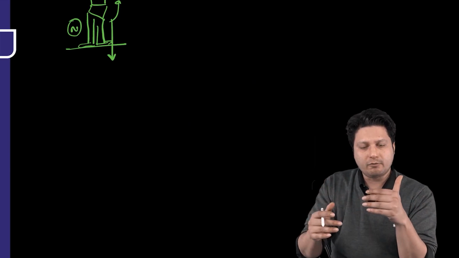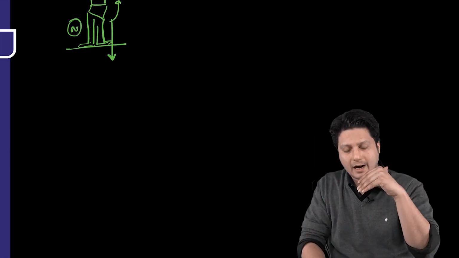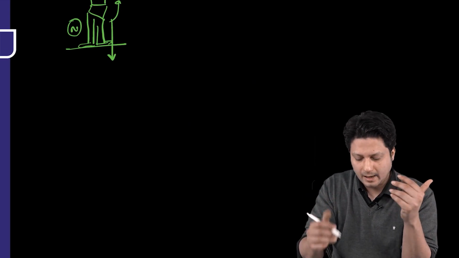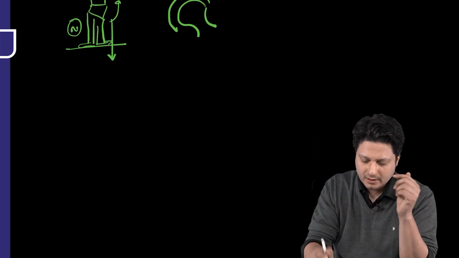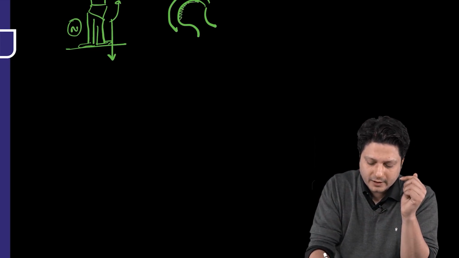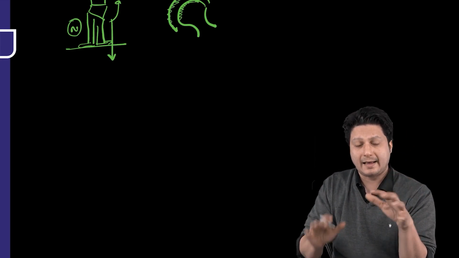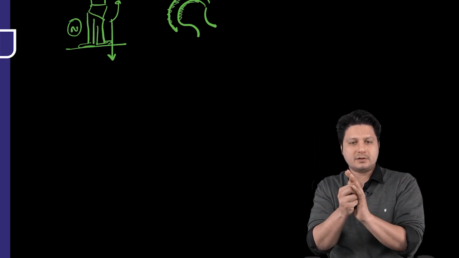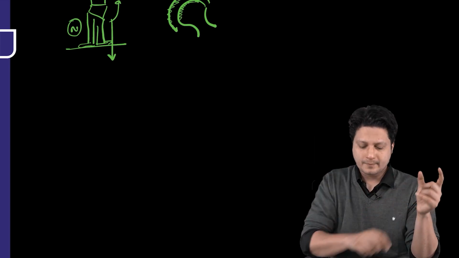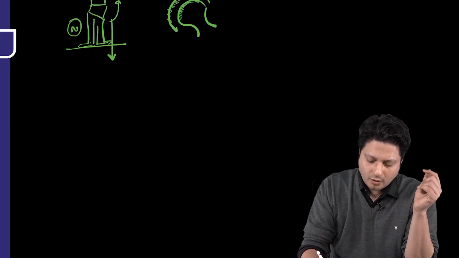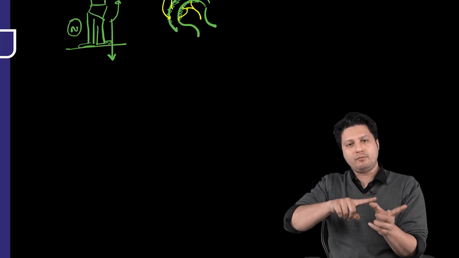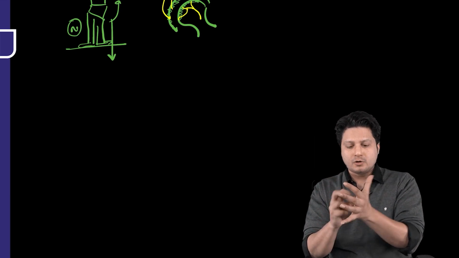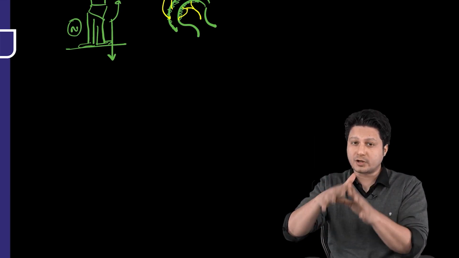Next, over a period of time, what will happen? This inflammatory stage will be converting into an arthritic stage. Now, in arthritic stage, what will happen? That the head of the femur and the acetabular joint surfaces will be eroded. So there will be erosion of the head of the femur and there will be erosion of the acetabulum. As a result of which, the nerve endings of both these surfaces will be exposed to each other. The nerve endings of the head of the femur will be exposed to the acetabulum, and similarly the nerve endings of the acetabulum will be exposed to the exposed head of the femur. So when there is a frictional movement in between the two, the condition is extremely painful.